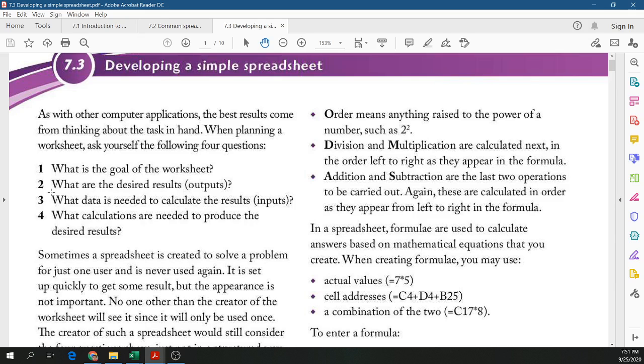As with other computer applications, the best results come from thinking about the task in hand. When planning a worksheet, ask yourself the following four questions. Number 1. What is the goal of the worksheet? Number 2. What are the desired results or outputs? Number 3. What data is needed to calculate the results or inputs? Number 4. What calculations are needed to produce desired results?